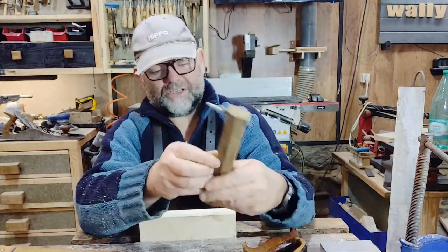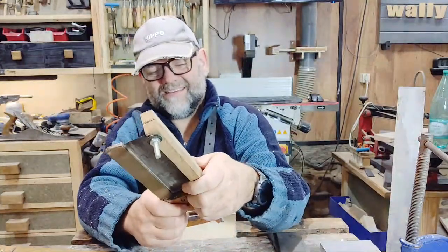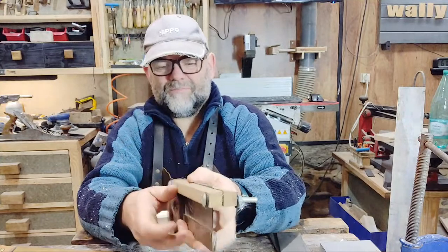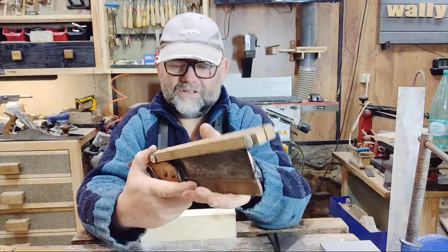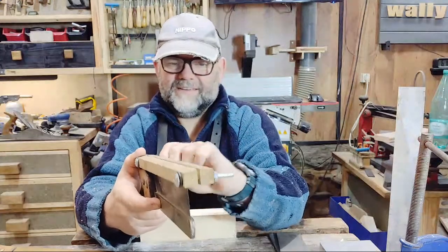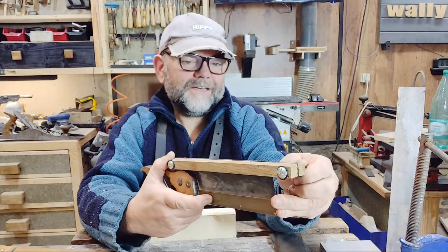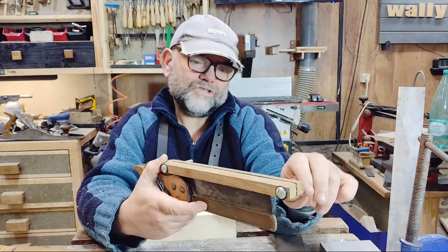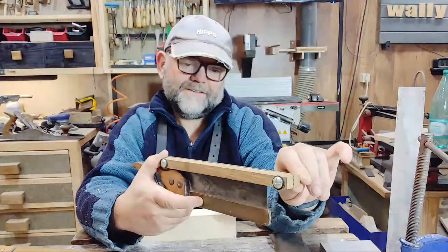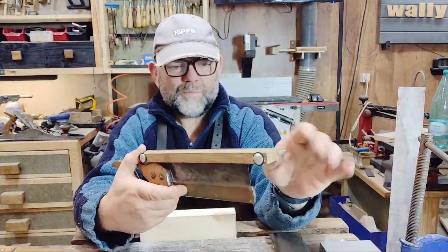So you put your saw in there like so. Let me show you. So that goes in there, like that, and that sits in there like so. Yeah, that's it. And you just tighten up your nuts. Oh, I felt that. And it clamps the side of the blade. And obviously you tighten up with a spanner, I've got one over there. And it just wants to be below the gullet.